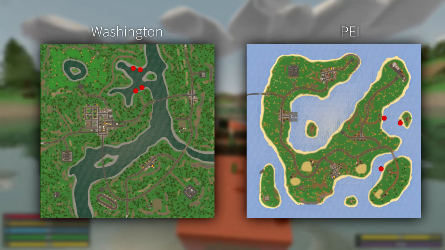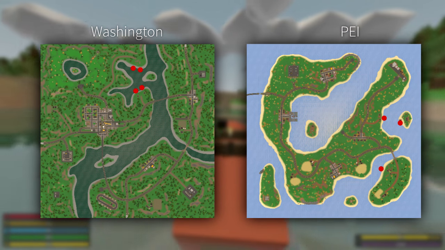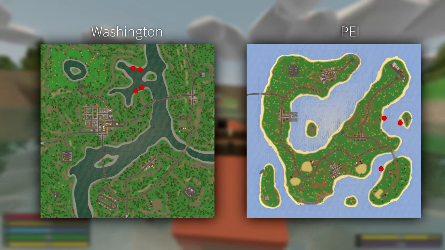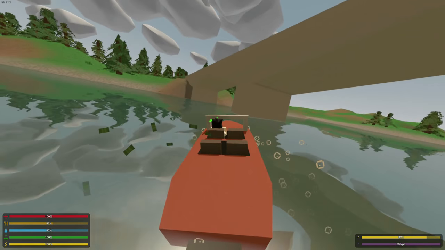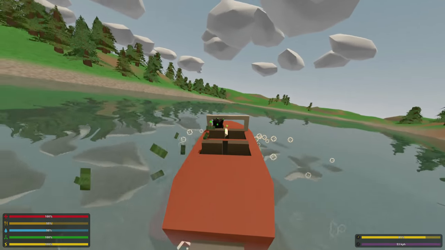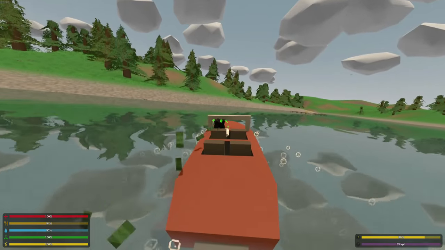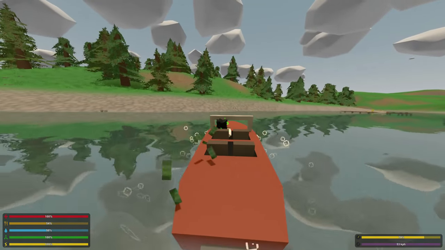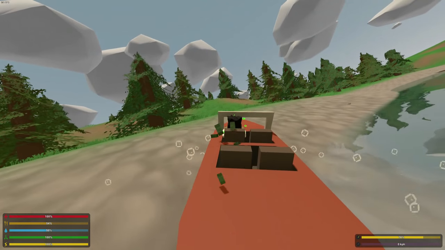He says that you can now explore the waters with nautical vehicles. PEI and Washington have spawn points for several of each new transport, so all you need to do is hunt them down and launch without sinking. So that makes me kind of think, is it difficult to launch the boat without sinking? So I'm going to see what happens if I were to hit the water, and I'm really hoping it doesn't explode and just, you know, it just beaches the boat. But hey, we're gonna see. Please don't explode. All right, there you go.